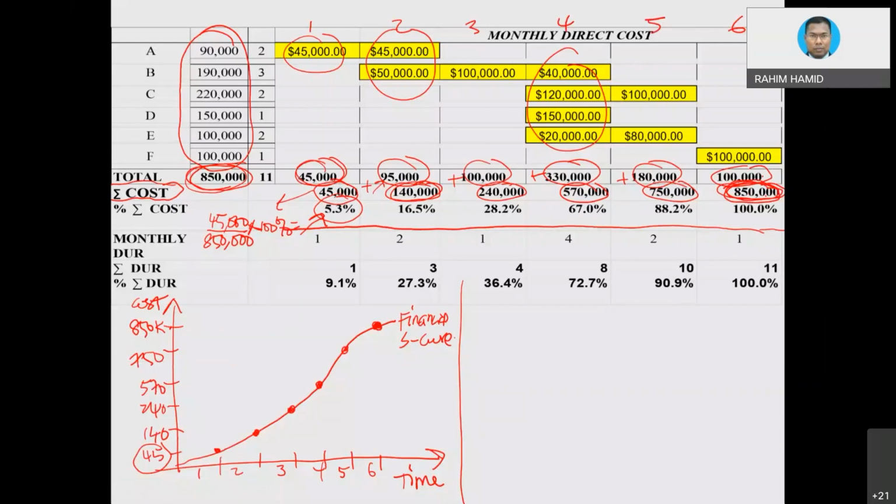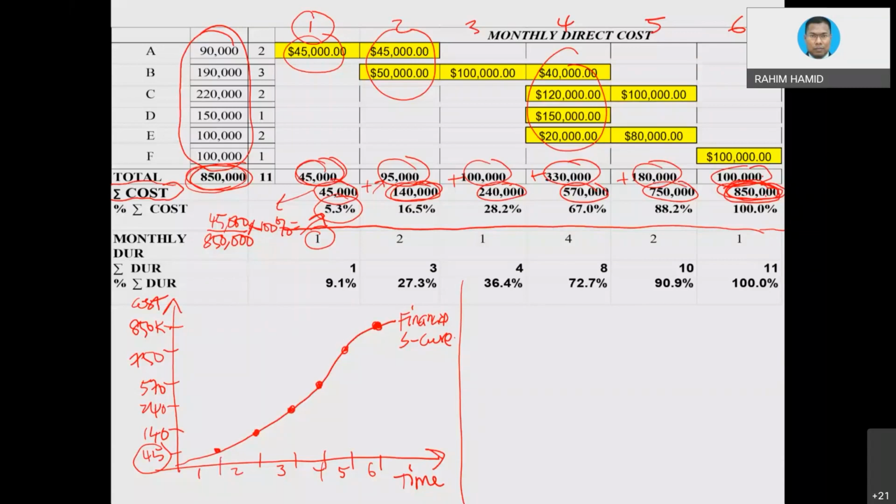Okay, on the first month, look at the bar chart available, meaning to say what is the activity going on in the first month, or in January. It looks like a portion of activity A. And how long is activity A going to take based on the bar chart? It is equivalent to 1 month. So we write down 1 month in terms of what? In terms of duration span or in terms of work effort. When we talk about physical progress, it is normally associated with how long the activity duration is. Sometimes people associate with the work effort, okay?